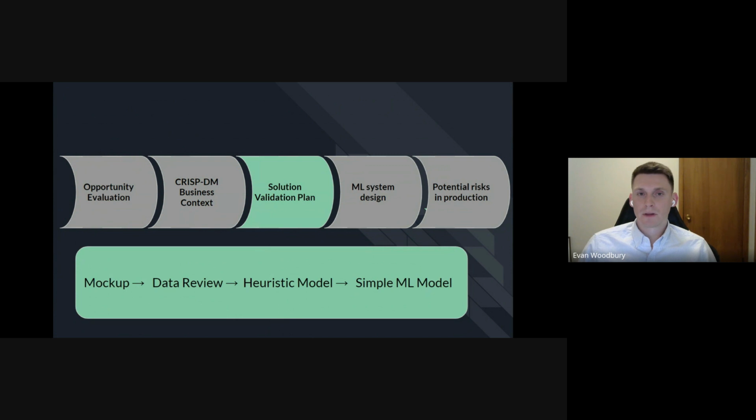If you're getting okay results with this if-then model, then it might be a good situation to use a machine learning model to get an even better result. At that point, you'll want to create a very basic machine learning model and see what type of results you are getting.